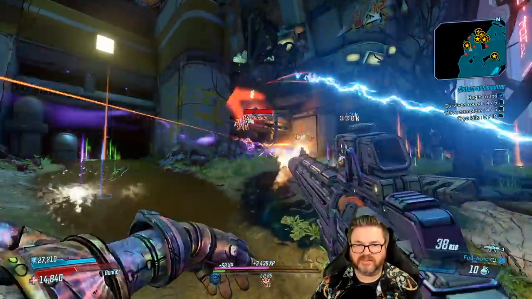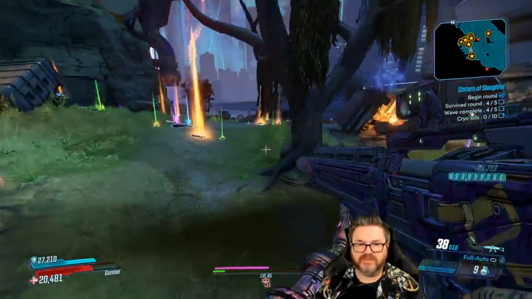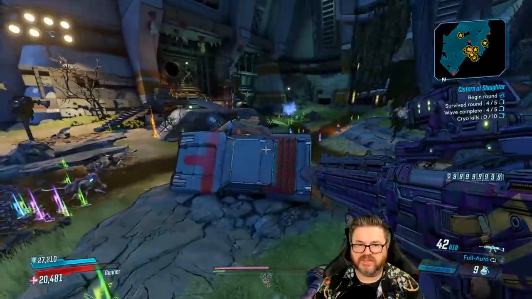So at this point, if you wanted to repeat the Cistern final round, you could like die or teleport back up top at this point. But I don't want to repeat it. I want to be done with it. So I'm going to kill everything off so I can get the red chest at the end.